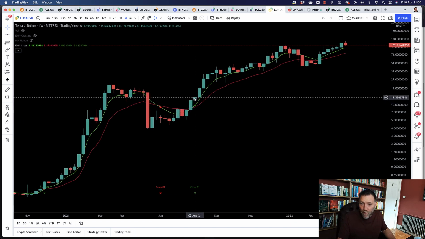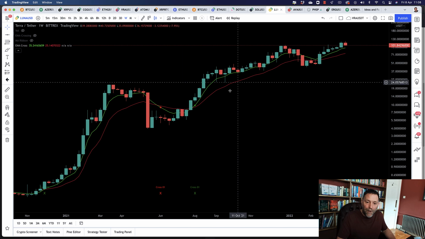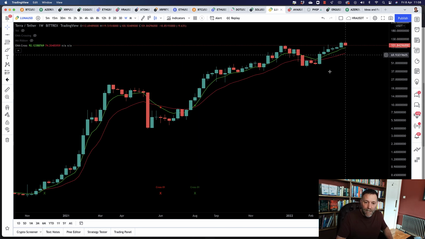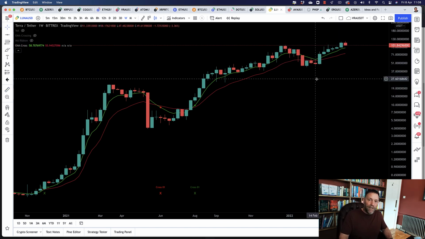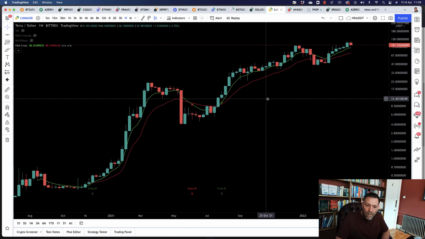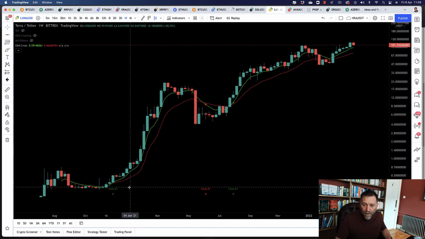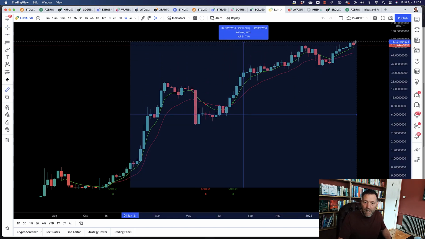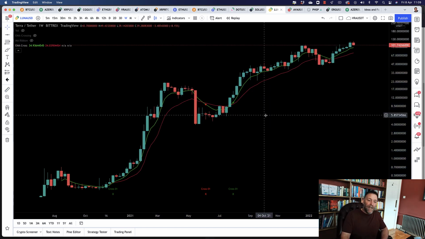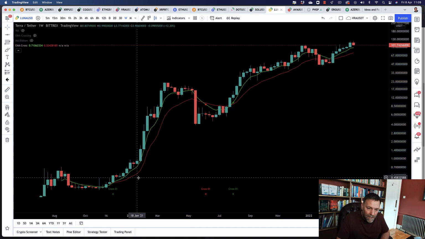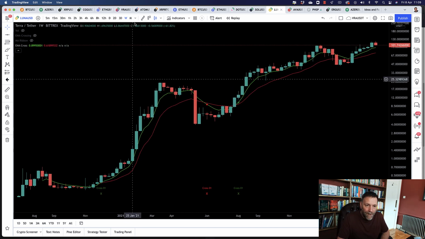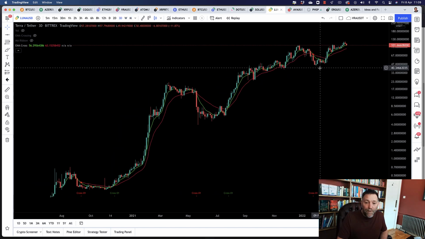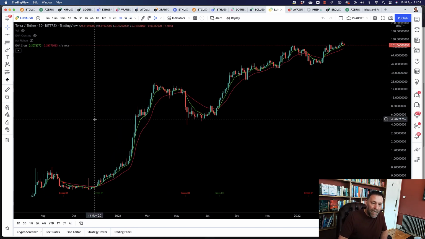The next crossover is at $13. And if you'd gone at $13, you'd still be in the trade just now. And at $13, we're talking another 700% move. So that's pretty amazing, that as well. But that's on the weekly. And you can see Terra Luna has had a 38,000% kind of move. So you're going to miss a lot if you're doing it on the longer time frames like the weekly and the monthly. So it is good for trading, but is better used in conjunction with other indicators like supports and resistances.